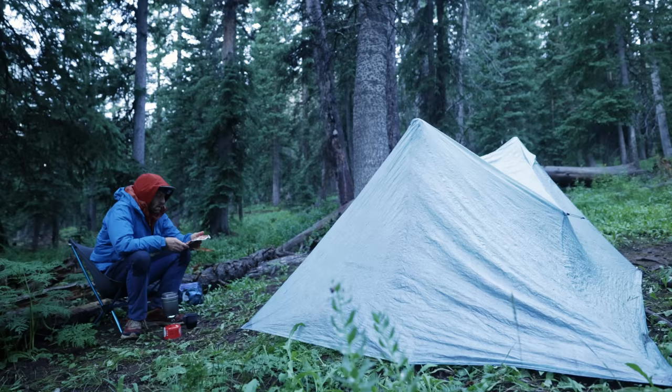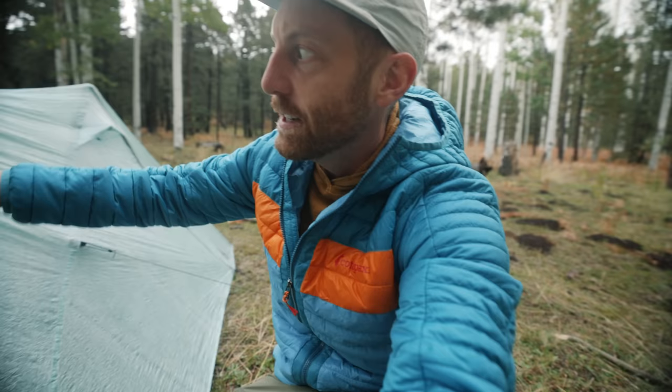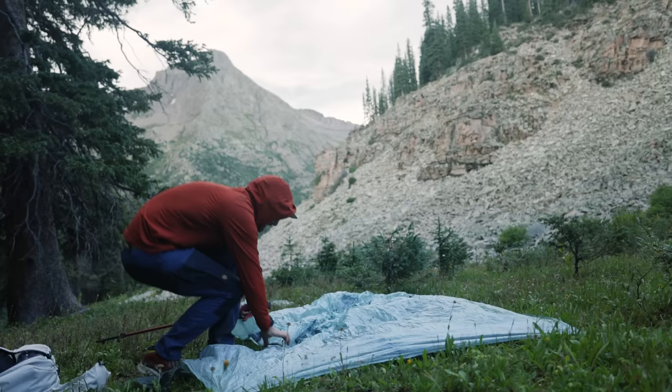Another thing that I found is that if you don't use the guy lines, you really diminish your interior living space once again. One of the original selling points of this tent is that you only need 4 stakes to stake out the tent, and you can pop it up and you're good to go, which technically is true.